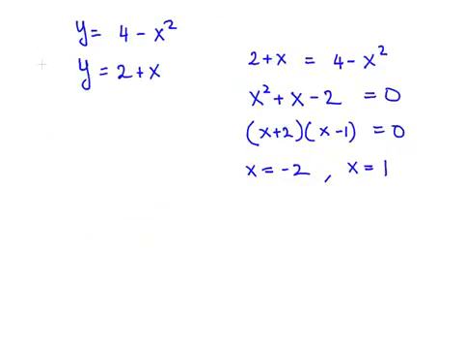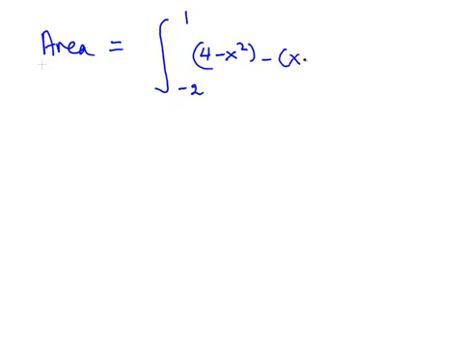So we're ready to set up our expression. The area is the integral from minus 2 to 1 of the upper bound, 4 minus x squared, minus the lower bound, x plus 2, dx. By the way, if you get that back to front and put x plus 2 minus 4 minus x squared, you'll get a negative answer. Obviously, you got the bounds the wrong way around, so just make it a positive answer. It's not a major deal. But anyway, let's continue on.